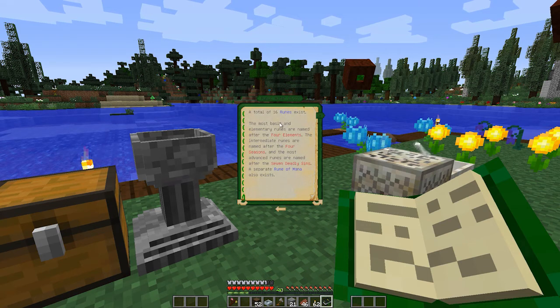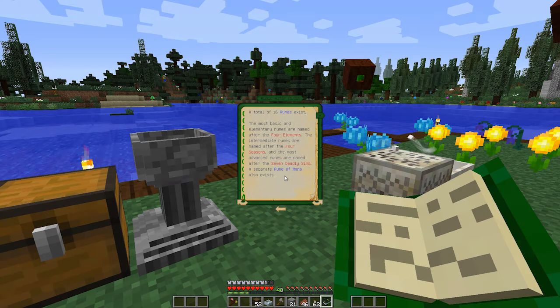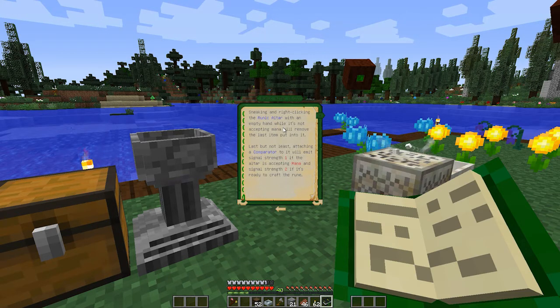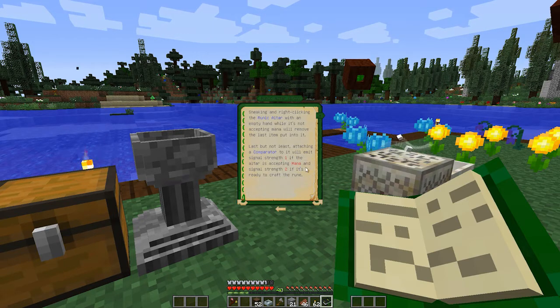A total of 16 runes exist. The most basic and elementary runes are named after the 4 elements. The intermediate runes are named after the 4 seasons. And the most advanced runes are named after the 7 deadly sins. A separate rune of mana also exists. Sneaking and right-clicking the runic altar with an empty hand, while it's not accepting mana, will remove the last item pulled or put into it. Last but not least, attaching a comparator to it will emit signal strength 1 if the altar is accepting mana, and signal strength of 2 if it's ready to craft the rune.